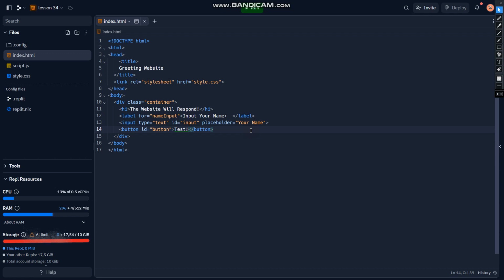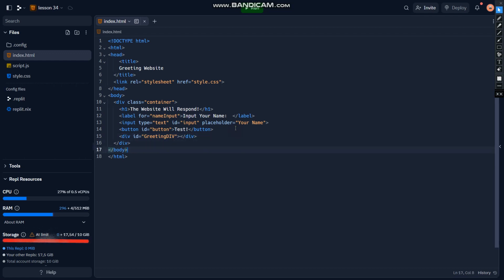Now we're going to make the place where the message will be displayed. We make a new division tag in which our message will be displayed. So the ID equals greeting div. The text is going to be nothing because we're going to replace that with text.